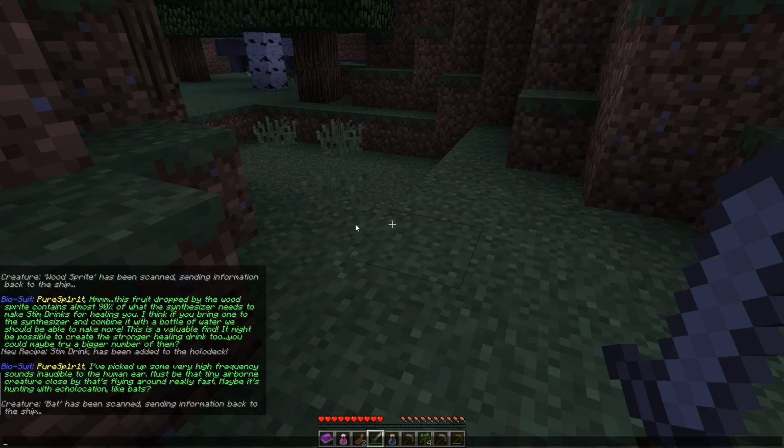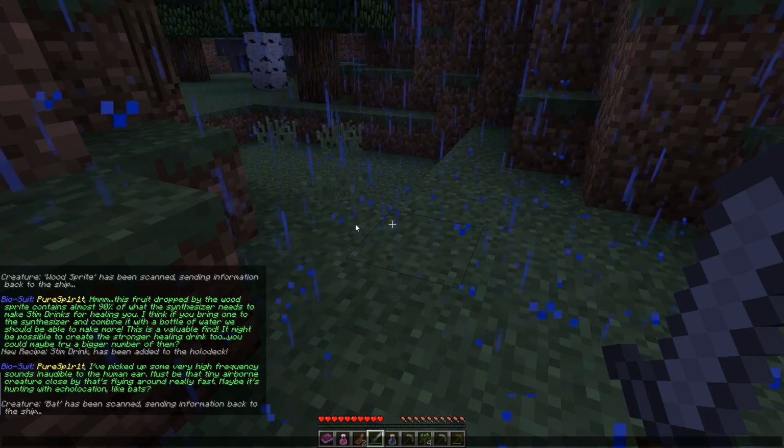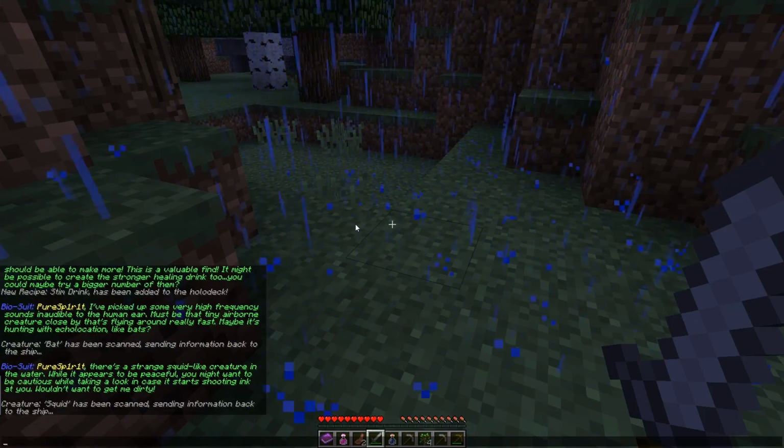This fruit dropped by the wood sprite contains almost 90% of what the synthesizer needs to make stim drinks for healing you. I think if you bring one to the synthesizer and combine it with a bottle of water, we should be able to make more. This is a valuable find. It might be possible to create the stronger healing drink too. You could maybe try a bigger number of them. So that's the stim drink that's been added to the holodeck.